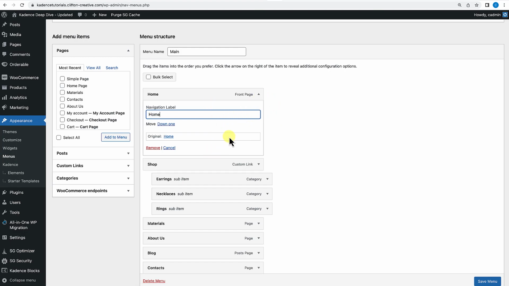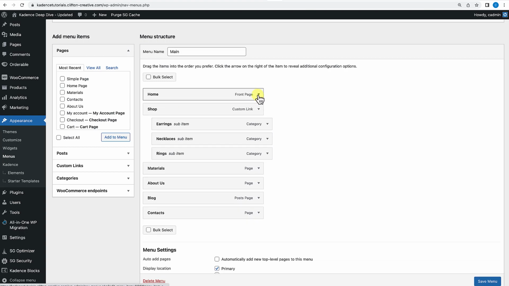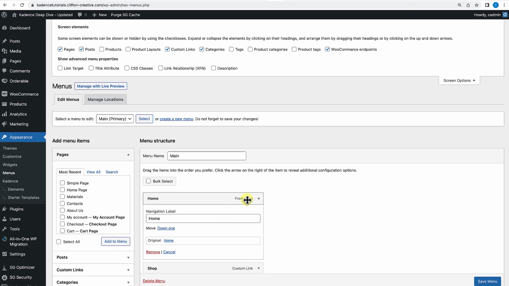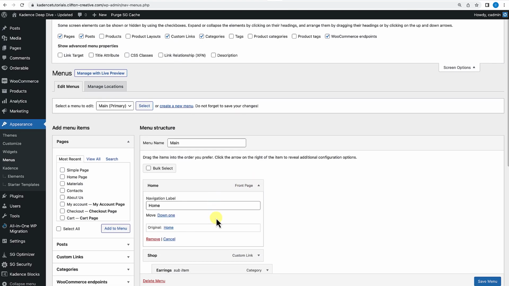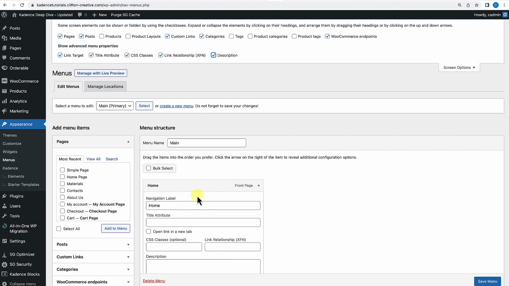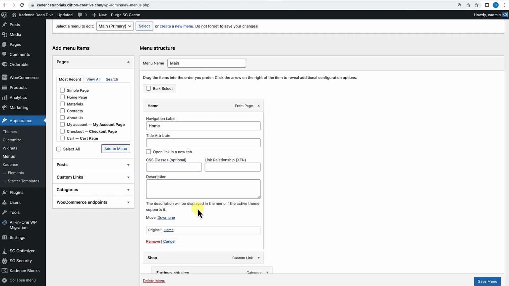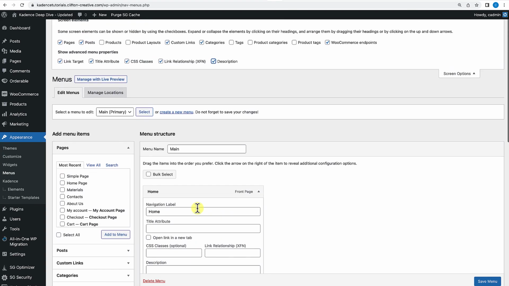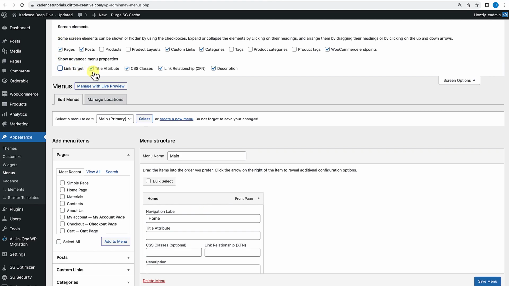Now there are additional menu items that you can have here in this label. And if you want those items, you can go to screen options, and there's a whole host of things you can select that will impact what you're seeing in here. So the advanced menu properties are any of these, and you can basically add CSS classes to it, a title attribute, a link target, right? A link relationship, and even a description can be added. So this can be really built out if you wanted to. And this is by default. So we haven't touched on anything that has to do with the ultimate menus yet. I'm going to go ahead and toggle these back off.